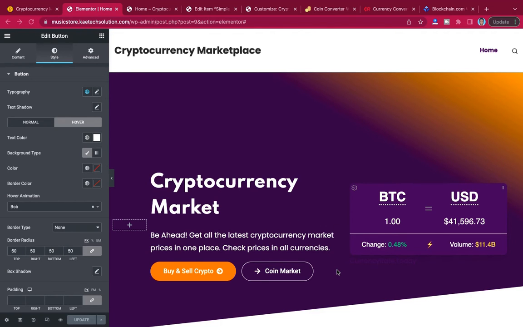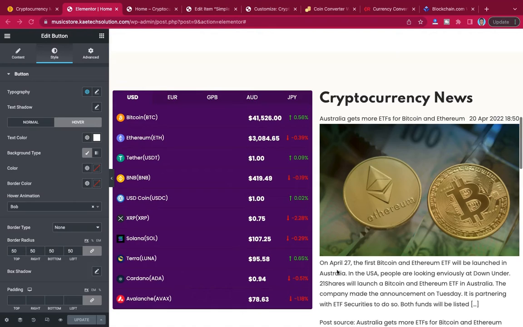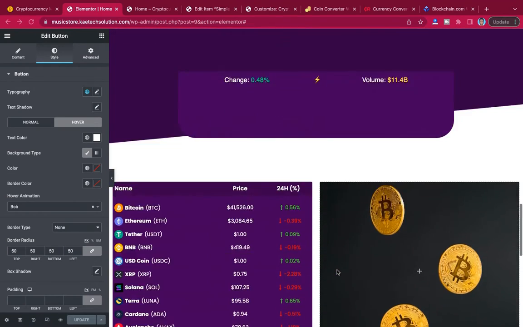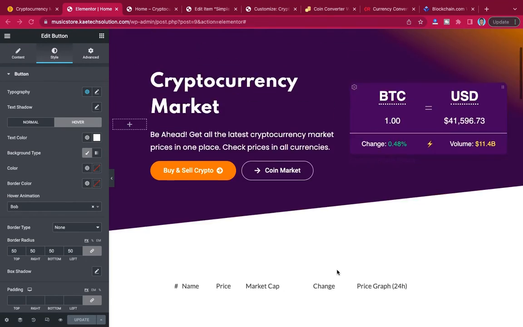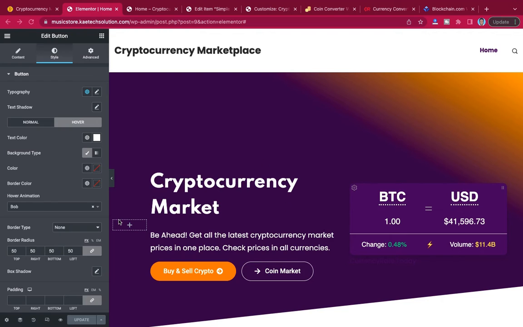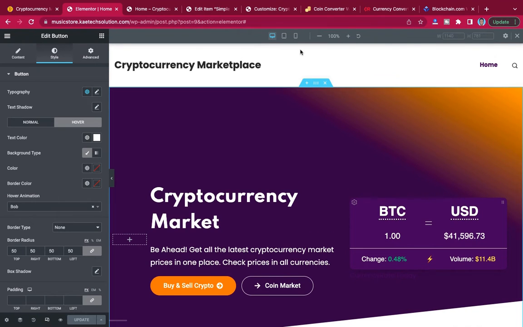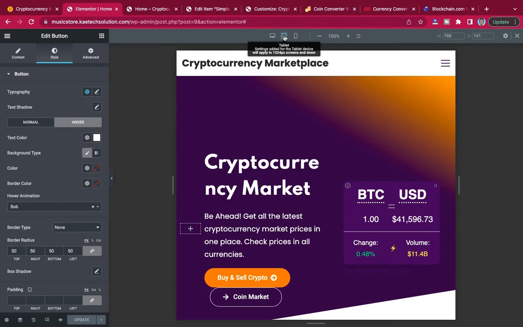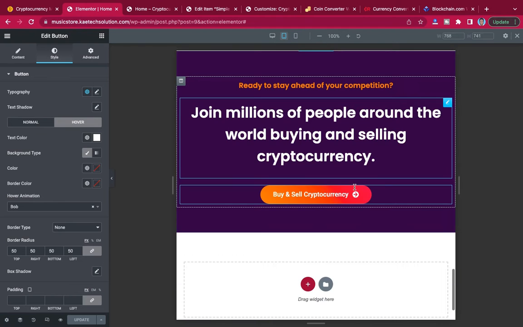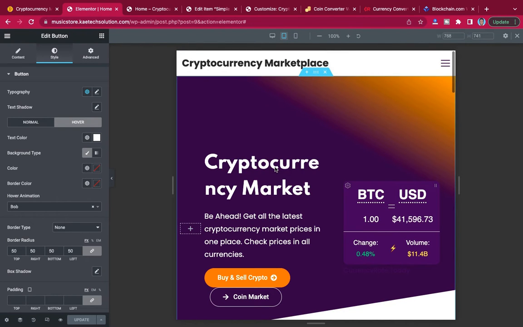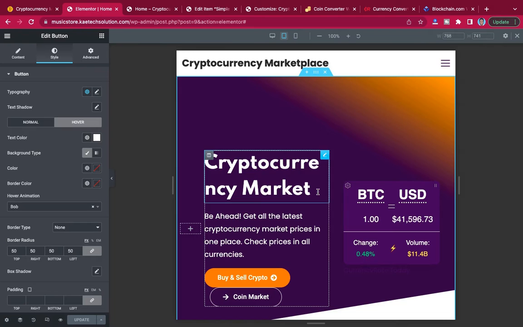make this website mobile friendly, responsive on the mobile side. Okay, so what we're going to do is, now that we are over here, click on this responsive mode button over here, and then change it from desktop to tablet. Okay, let's look at how it appears on tablet. Okay, so let's go to the top. This is how it appears on the tablet.